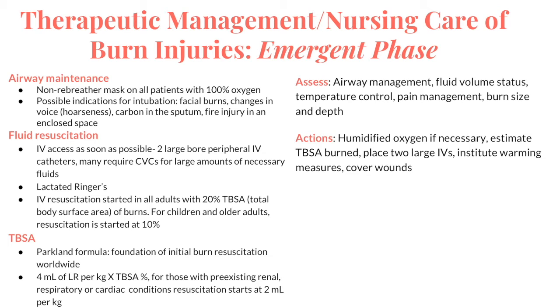With airway maintenance, non-rebreather masks are used on all patients with 100% oxygen. Some indications for intubation may include facial burns, changes in voice, carbon in the sputum, or fire injury in an enclosed space. Fluid resuscitation involves IV access as soon as possible, and some patients may require central venous catheters for large amounts of fluids. Lactated Ringer's is used most often, and IV resuscitation is started in all adults with 20% total body surface area of burns, and for children and older adults, fluid resuscitation is started at 10% total body surface area of burns.